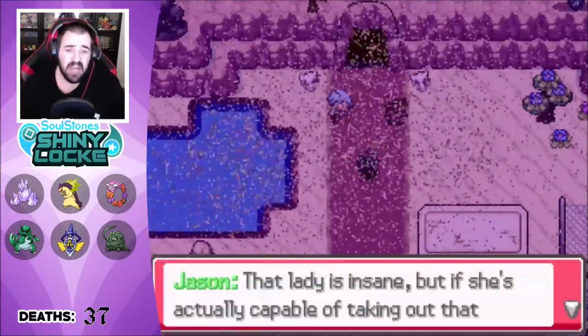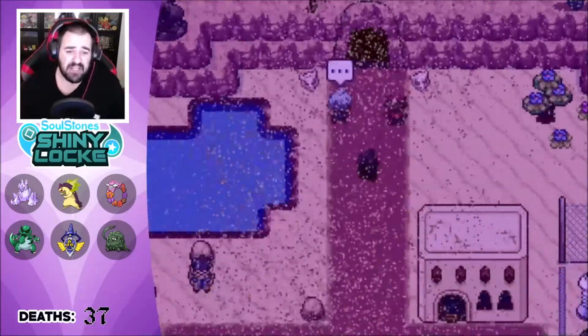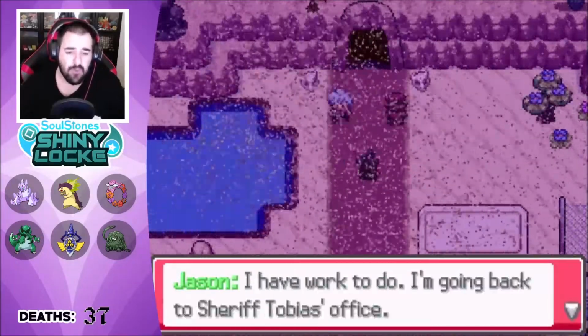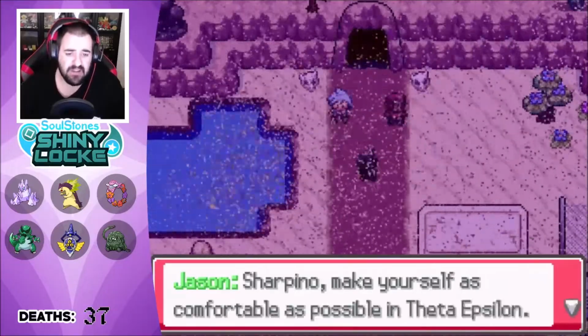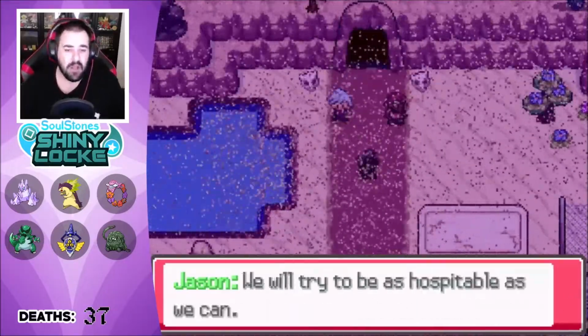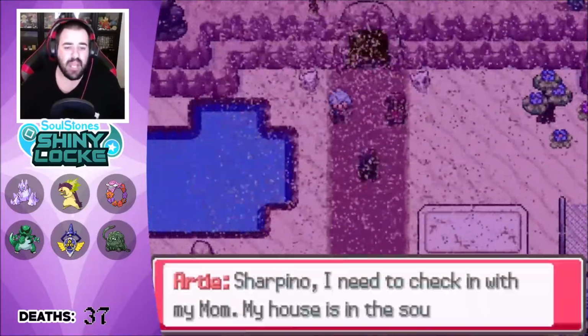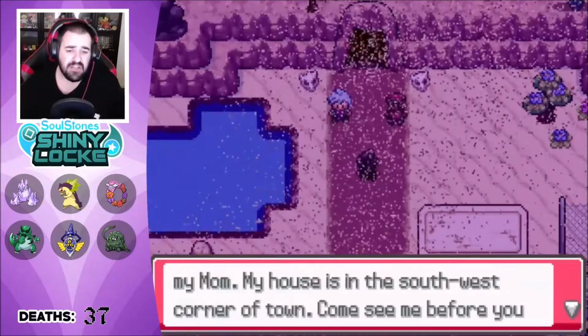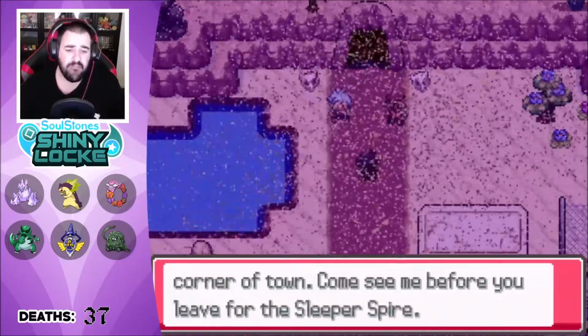That lady is insane, but if she's actually capable of taking out that spire... No, I'm not going to get my hopes up yet. I have work to do. I'm going back to Sheriff Tobias's office. Sharpino, make yourself as comfortable as possible in Theta Epsilon. We will try to be as hospitable as we can. Sharpino, I need to check in with my mom. My house is in the southwest corner of town. Come see me before you leave for the Sleeper Spire.